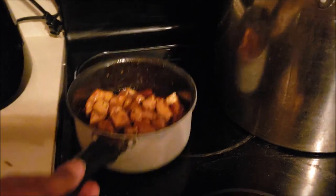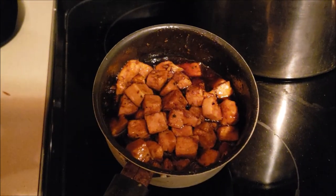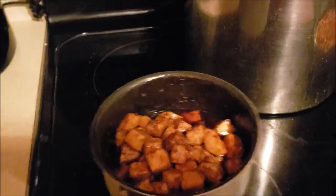Okay, y'all, so the tofu is done. And oh my God, it's so good. We tasted it and it's so good. Ain't it good? Why you look like that?